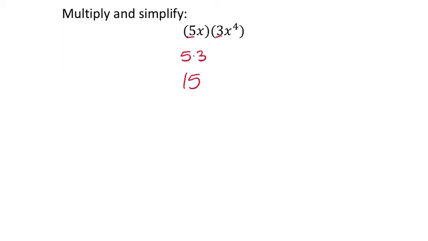So I like to actually do this one part at a time. Focus on numbers, focus on your x's. If we find that there's y's in there, I separate the x's and the y's, do them separately. And by the way, I'm showing probably more work than most of you would. So then we've got the x and the x to the power of 4. Again, it's a base x, but then the exponent's 1 plus 4 is 5 right there. So that's simplified, and I did the addition right at least.